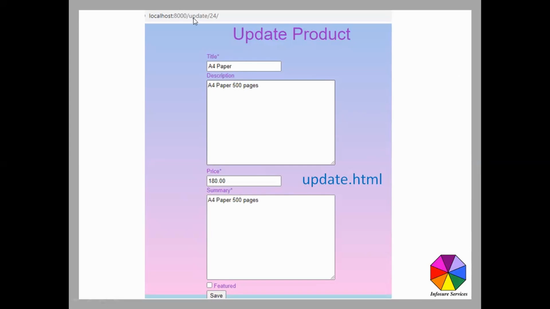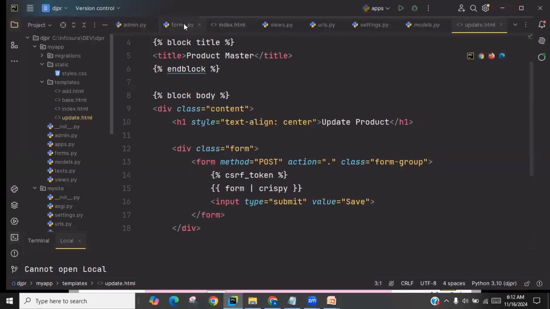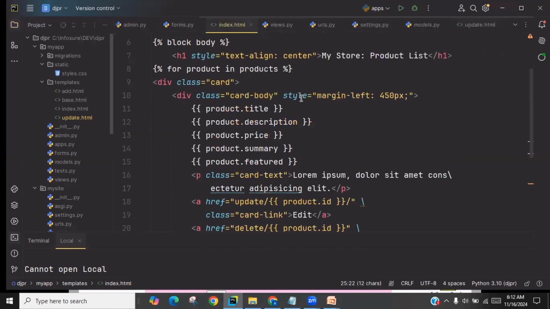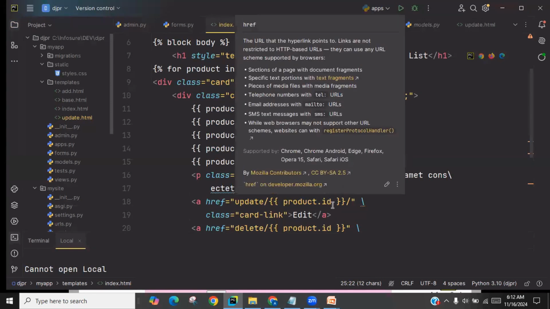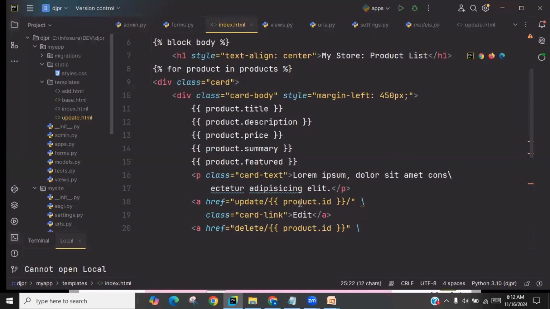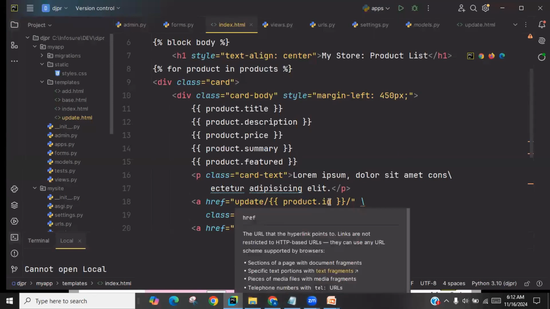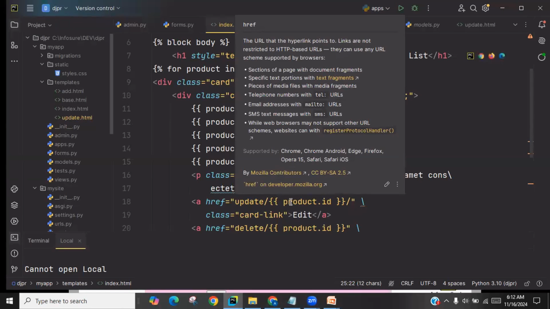Okay, see the update route we built there, on the hyperlink href is update/{{ product.id }} in flower brackets. So this product.id, how do we know that this is a way to build for any class?